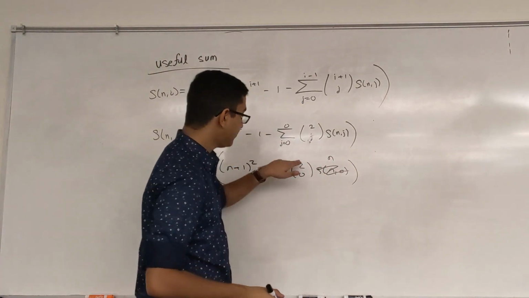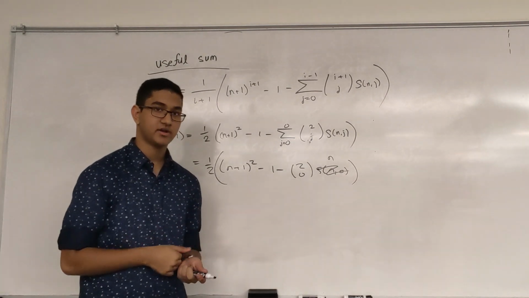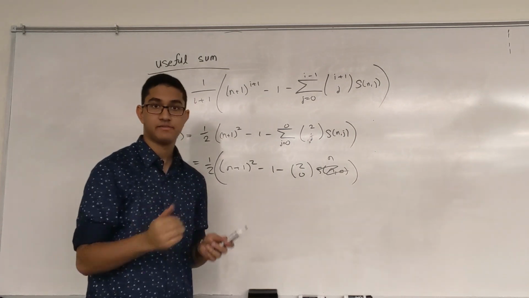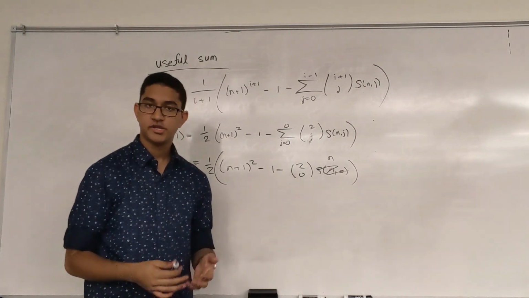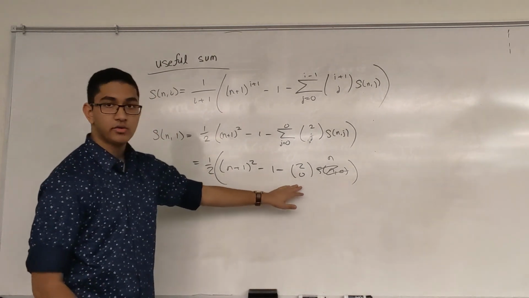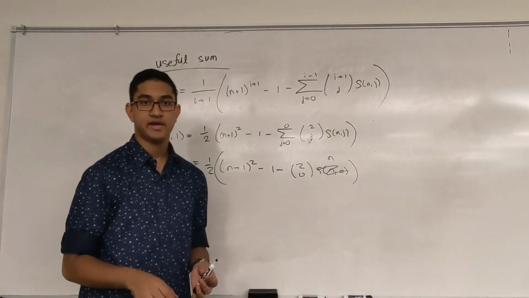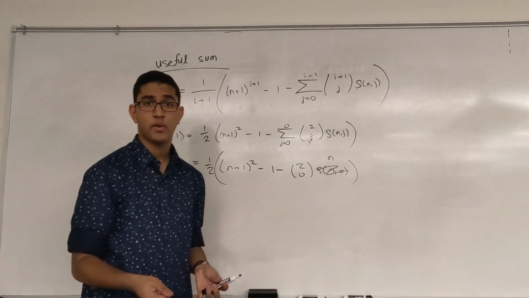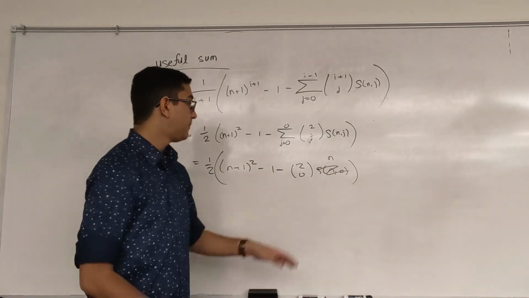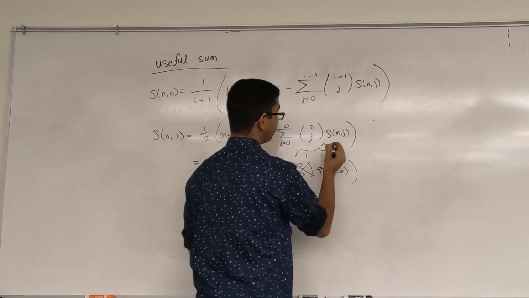And then, once again, 2 choose 0 is going to be 2 factorial divided by 0 factorial times 2 factorial, which is simply 2 factorial over 2 factorial, which is just 1. So this is equal to 1. Another way of thinking about it conceptually is if you have two elements and you're trying to pick zero of them, you're only going to be able to pick that in one way because you're picking 0 elements. So this is equal to 1. So this entire piece here is simply equal to n.